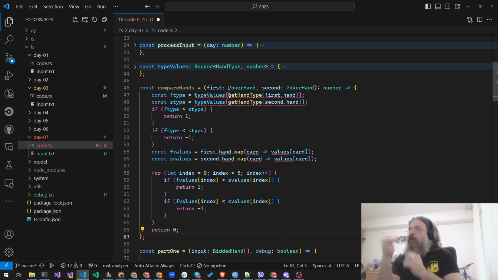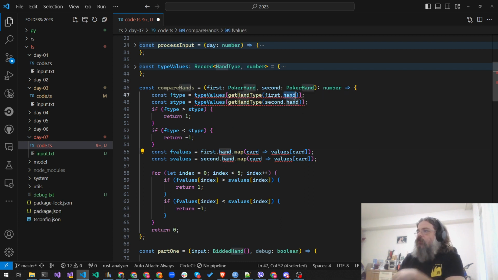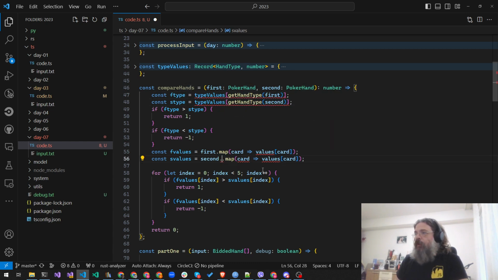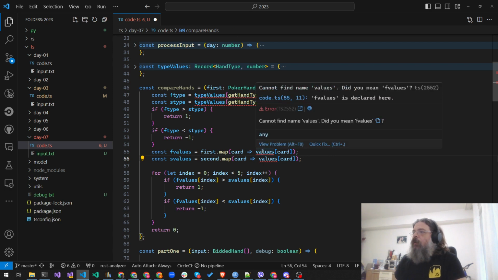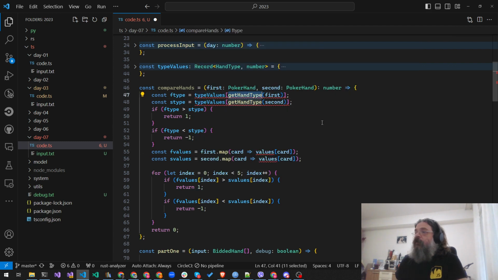But it does say that it needs the type values. And since those are the poker hand, oh, it has the type values, but it doesn't have the get hand type. So if we had those two things and we can specify them, then basically this would work.